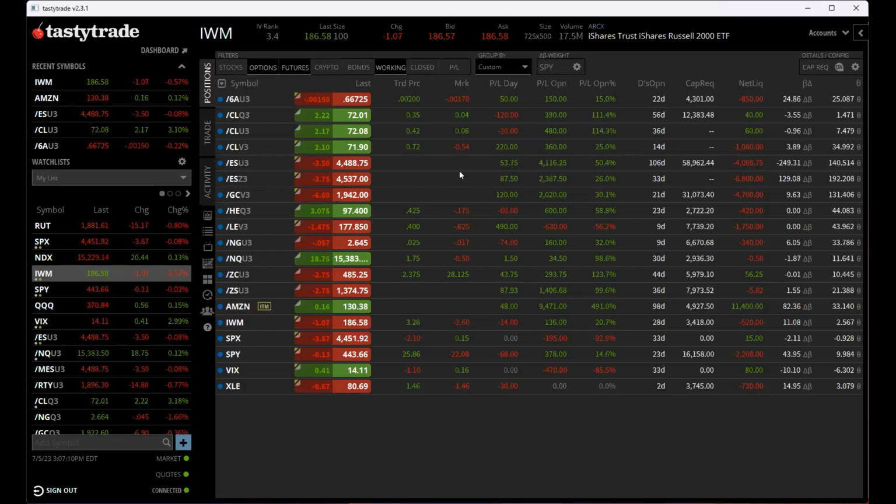So here's the positions that we have on currently in this account. Let's run through them. There's about 41 some odd positions in this account. So let's go through these, see if I can figure out exactly how many. I think there's, sorry for the silence. There's, yeah, I think about 40. We took some off today. So let's take a quick look.